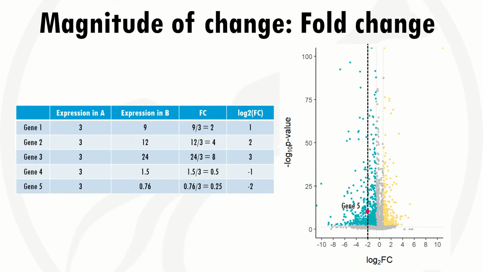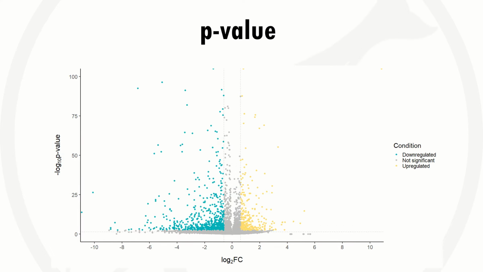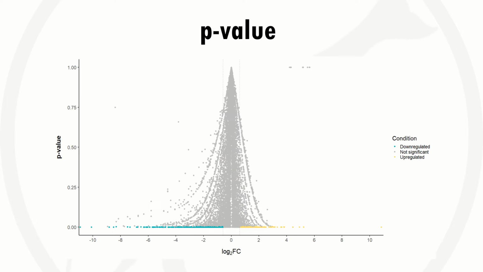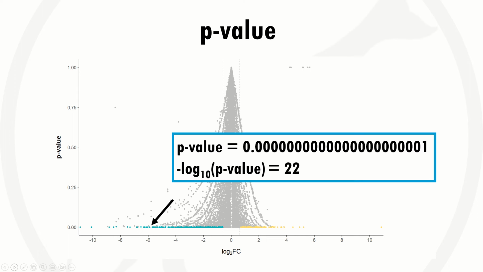Let's talk a bit more about the p-values in the y-axis. As you might have noticed, the minus log 10 p-value is the most common way of representing p-values on a volcano plot. But why do we use minus log 10 p-value? Well, of course, you can also use raw p-values, but aesthetically, it doesn't look that nice. Although, to be fair, they look a bit more like volcano plots. This is because p-values range from 0 to 1, and highly significant genes, which are usually the genes you're interested in, have really low p-values. We're talking about lots and lots of zeros. For example, a p-value of an interesting gene might be that big number, or small number, I should say, that you see there. But if you take the minus log 10, we get 22. So it's a much nicer number to handle.